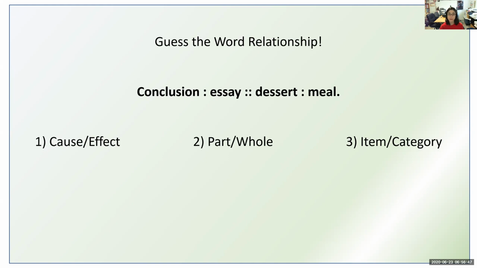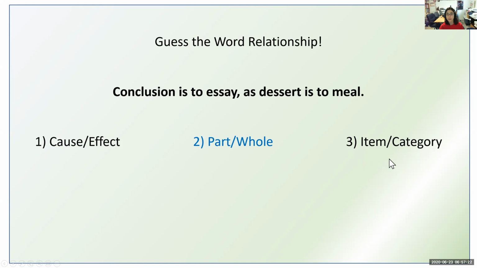Awesome, so let's check our work. So this one is going to be a part-whole relationship. A conclusion is a part of an entire essay. So like for an essay, we have the introduction, the body of the essay, and our conclusion. So the conclusion is the third part of the essay, so it's a part of the essay. Then we have as dessert is to meal. And so for a full meal, you might have your main entree, and then you'll also have dessert sometimes. And so the whole meal, part of that whole meal is dessert. So that's why dessert is to meal.